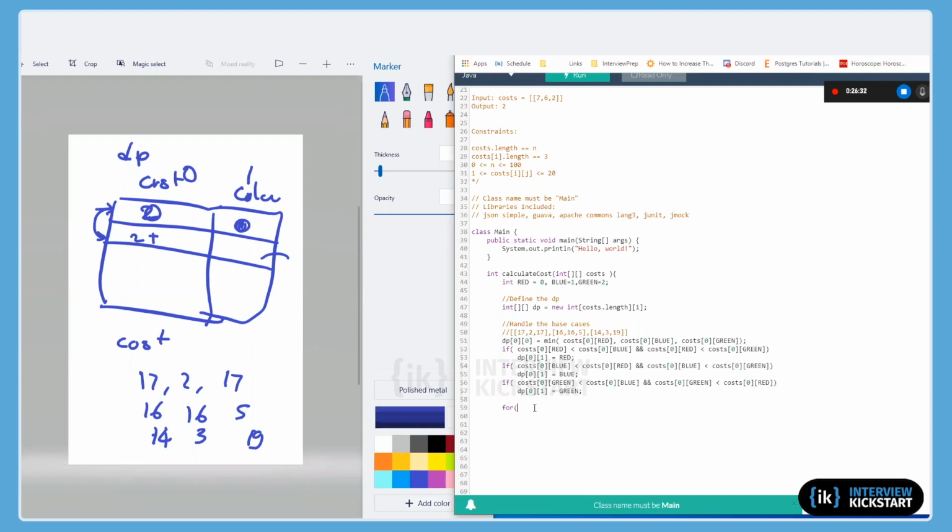So I think my for loop can start from the 0th, since I've already taken care of it. So I can start from the first, int i equal to 1. I need to go until the length of the cost, i plus plus.